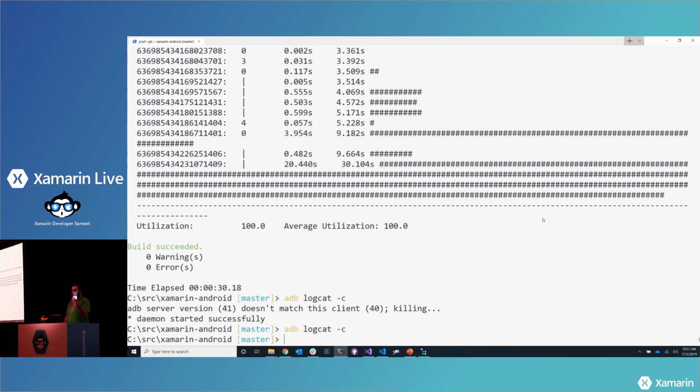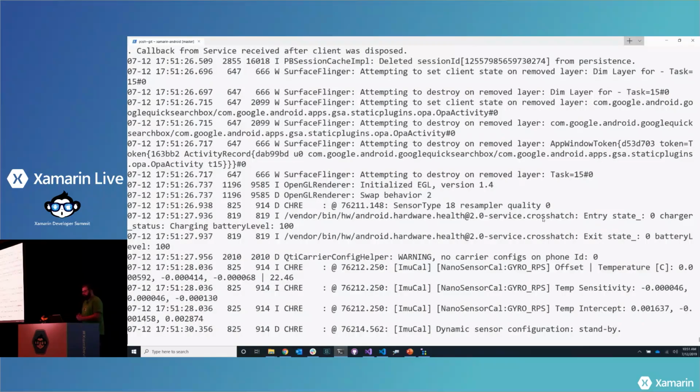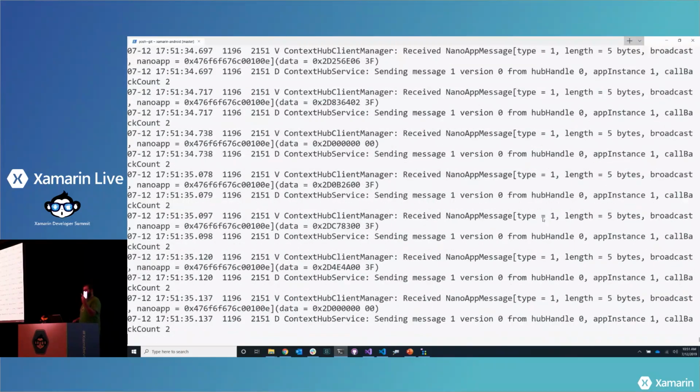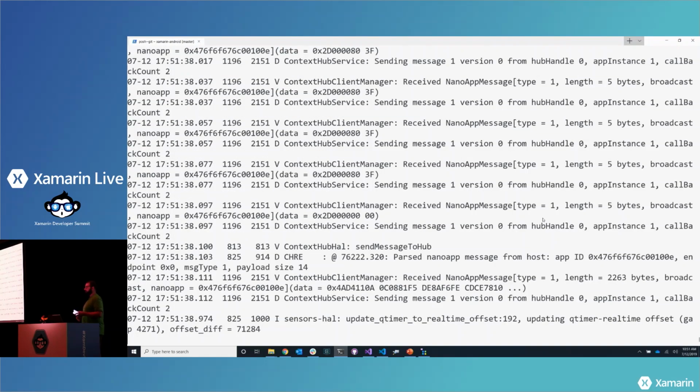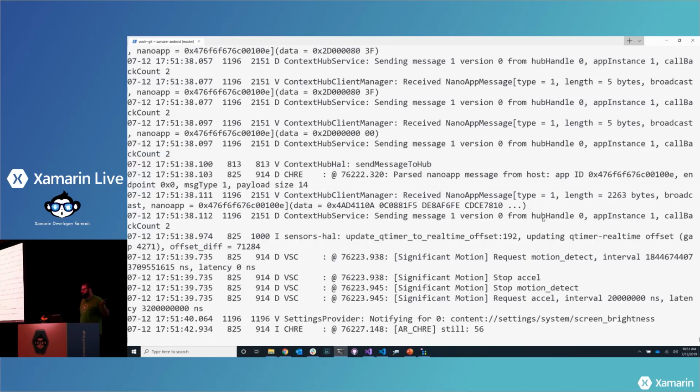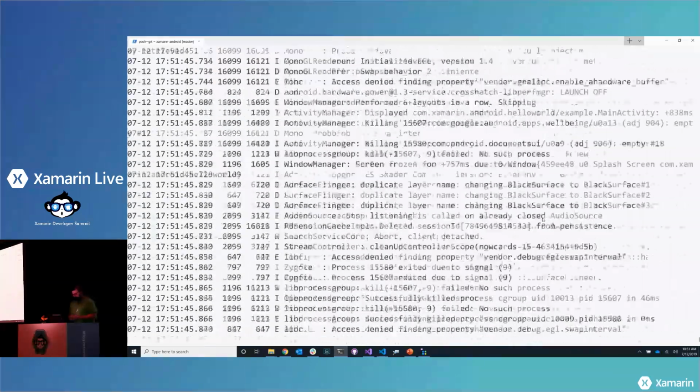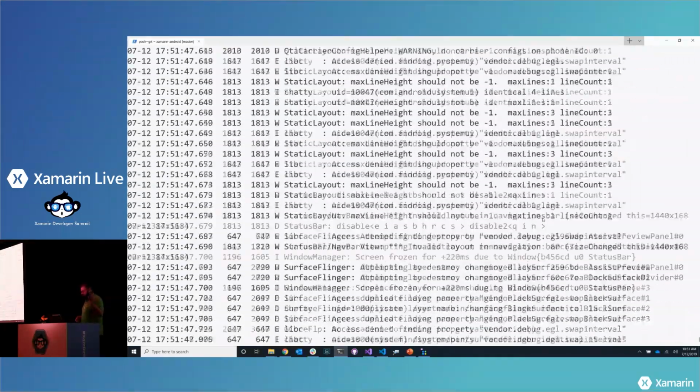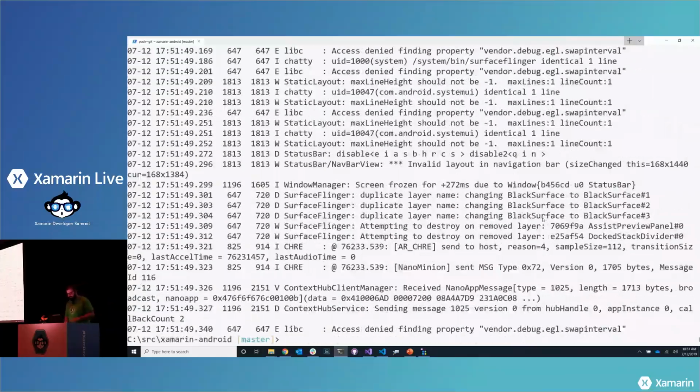And I don't need to show you this device anymore because we can actually just interact with it with ADB right here. So if you run ADB Logcat, the device is logging stuff right now. I don't know what it's doing. That's the accelerometer. I didn't do anything. The OS is doing that, right? But if we launch the app, whoa, look at all that. I'm going to stop it.